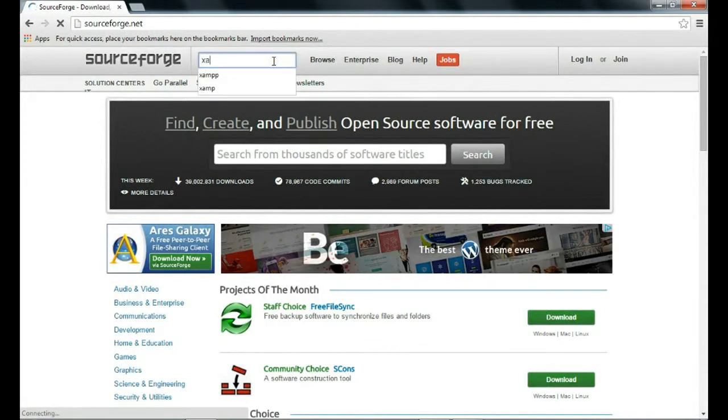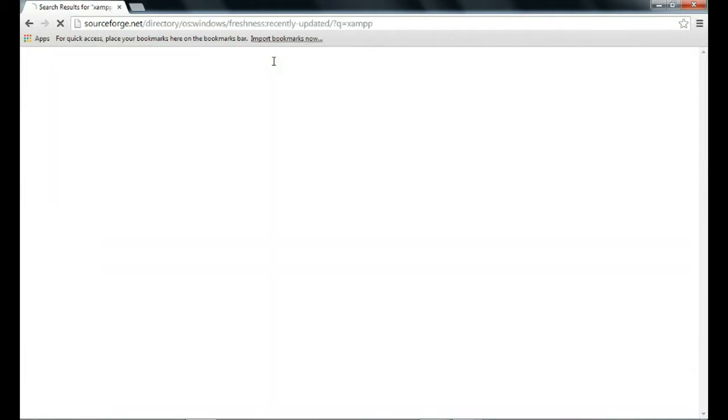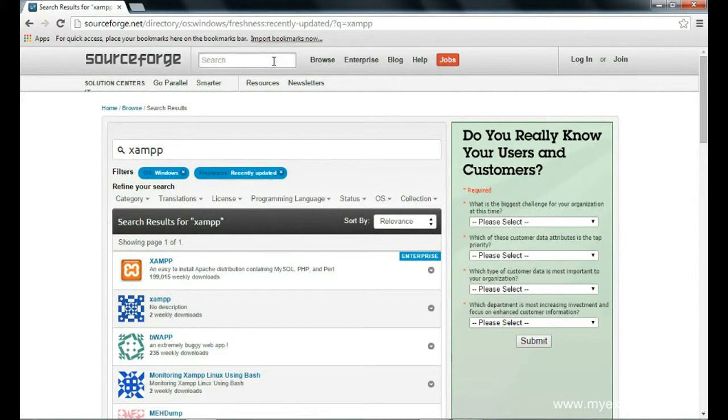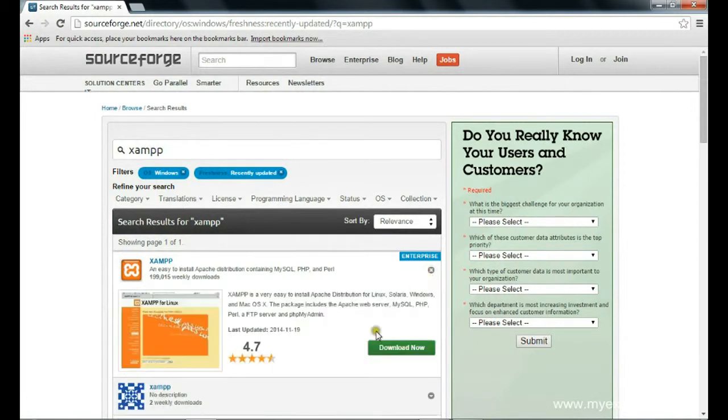In the search bar, type XAMPP. It provides the result for XAMPP. On the top of the list, XAMPP is available. Click on XAMPP, or directly you can click on the download now button.